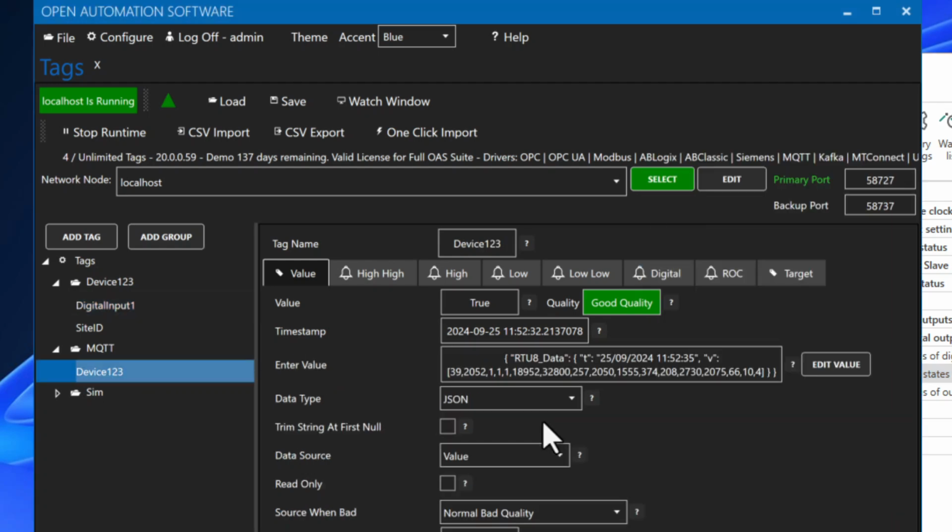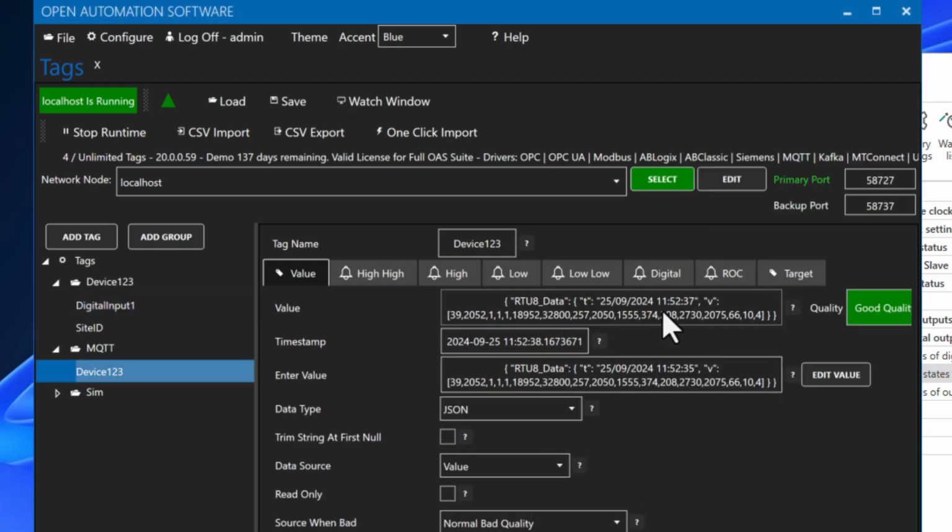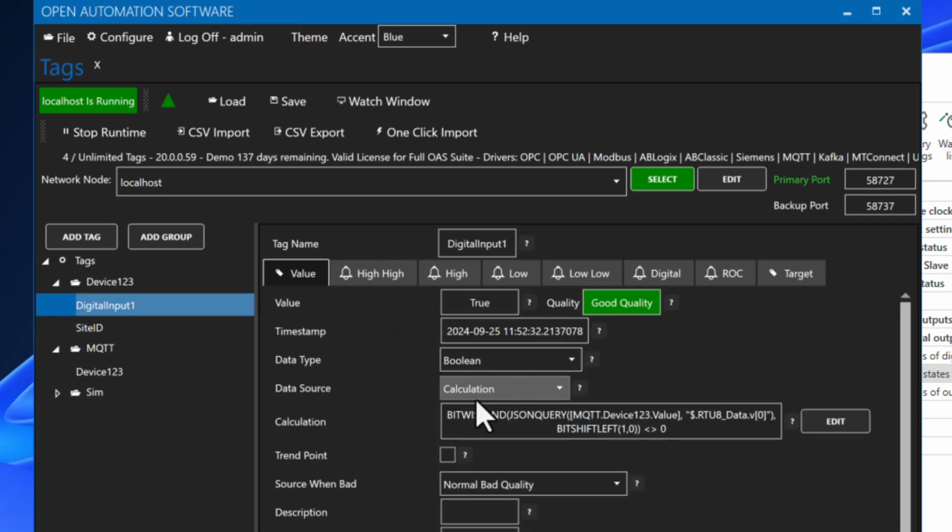You've also noticed here, whilst the data continues to come in every second because the timestamp's changing, the calculation determined that the value or the state of this digital input isn't changing. So this timestamp isn't changing here because it will only change the timestamp if the value changes. So effectively this timestamp was the last change value timestamp.